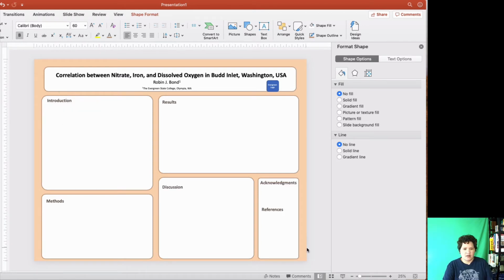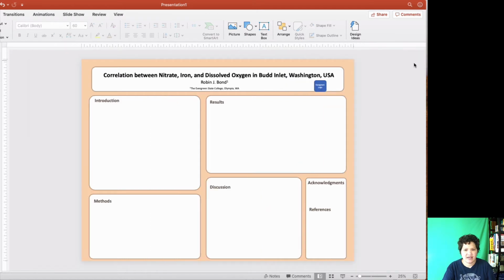All right. Okay, so what I have now is a big overview, right? We're still zoomed out to 25%. But even though we're zoomed out to 25%, we can still read almost everything. There's a couple things that are too small to read, right? There's the little institutional affiliation below my name, and there's the little text on the box that says Evergreen logo.